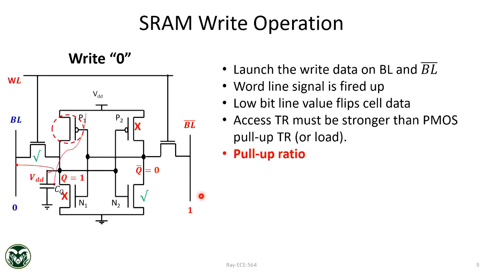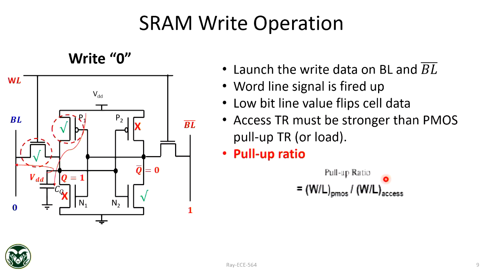Okay, so that's the PMOS. The PMOS action is to charge this capacitor, and the NMOS is to discharge to ground, and that's why there is a competition between these two transistors. Both are on, right? P1 will compete with the access transistor, let's call it A1. And the ratio between PMOS sizing and NMOS access sizing is called pull-up ratio. So should the pull-up ratio be high or low to make write smooth?